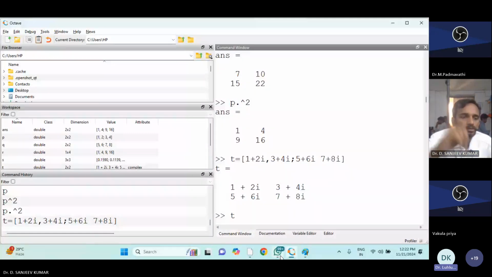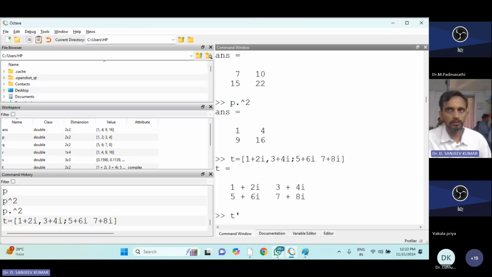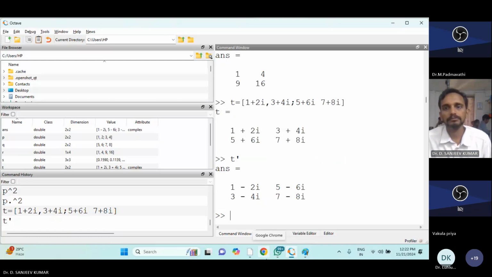So now P prime, the single quote symbol T prime. It is a complex conjugate followed by transpose.